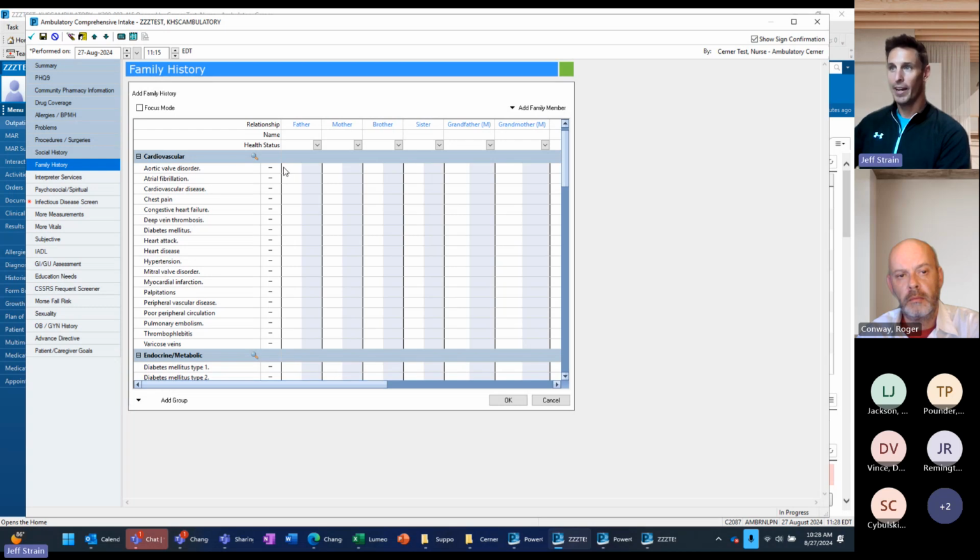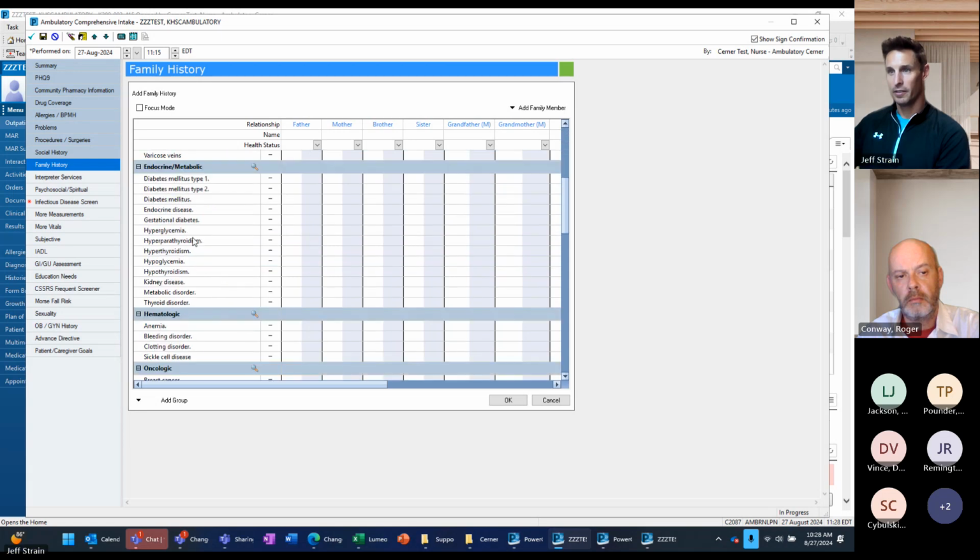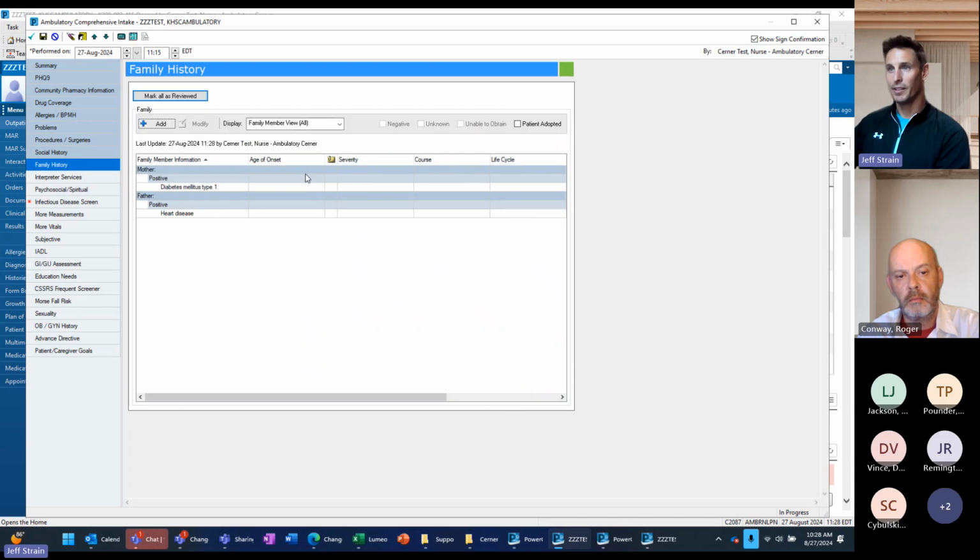Once we have that, we would just be documenting a plus or minus in the column. So father had heart disease, mother, something like diabetes. We can add those in, simple plus or minus, and then that would add mother and father, family history of disease.